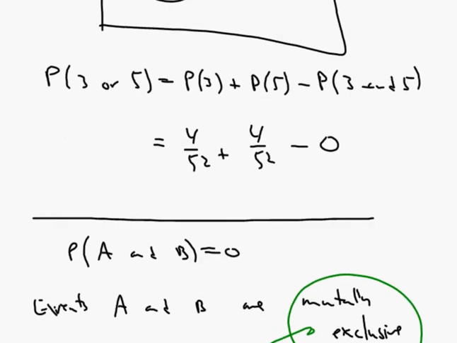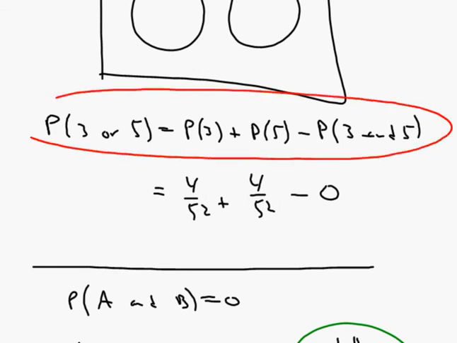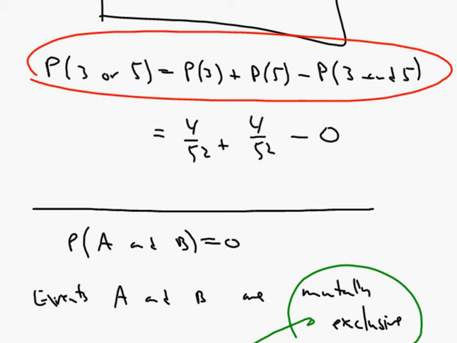This just sort of confirms that you can utilize this probability of A or B formula, equals probability of A plus probability of B minus probability of A and B, in any situation where you're talking about or. All right, let's look a little bit more, just a couple more comments about notation and Venn diagrams, and then we're set. So we can ask you to shade in certain sections of a Venn diagram.